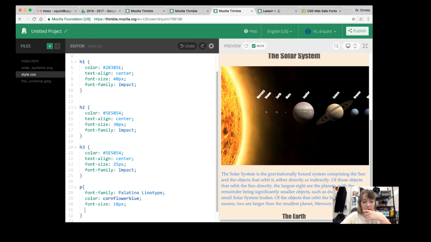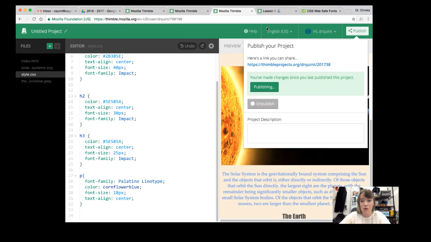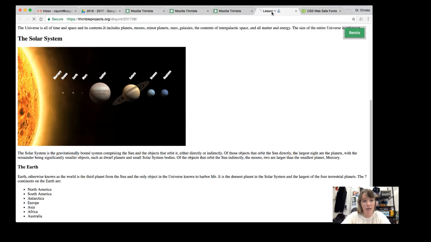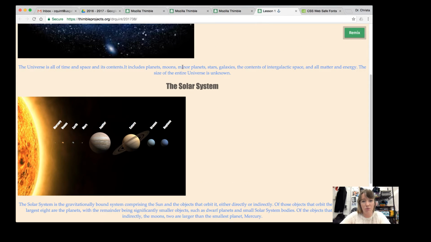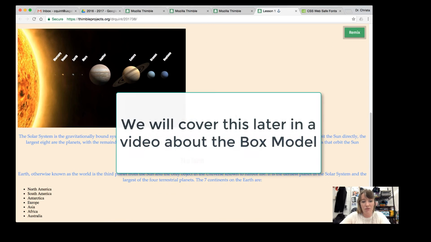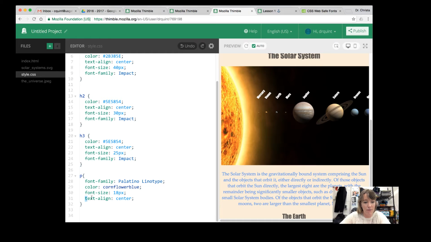All right. And I don't really want to center that because watch what happens when I center it. It kind of looks a little strange here. So it would be text align and center. They're suggesting that, so I press enter to get that. Let me publish that to show you what that looks like. So I update it, and then I refresh this page, and you can see that the changes have been made. So it looks better when the heading is centered, but when you center the text right here, it kind of looks a little strange. All right, we're going to learn how to deal with that a little bit later, but for right now, let's not do that.